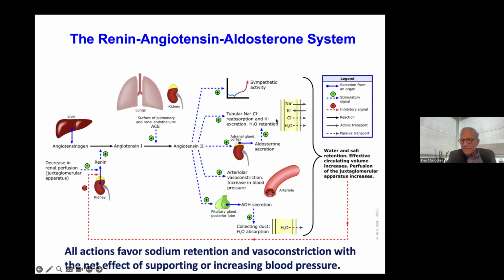a variety of effects, depending on the target tissue or cell. There's also a certain amount of crosstalk. This is a common theme, that when you have angiotensin 2, it actually increases sympathetic nervous system activity, and it affects vasopressin secretion. So in addition to target actions on the adrenal cortex or proximal tubule of the kidney or blood vessels causing vasoconstriction, you'll also activate other neurohormonal systems. So it's an amplifier effect.